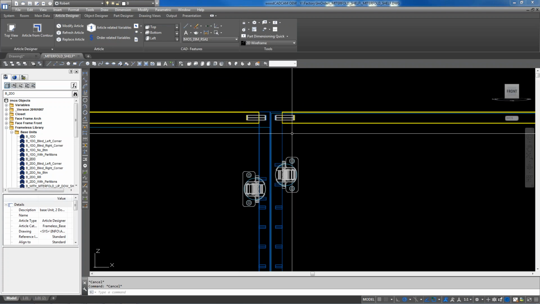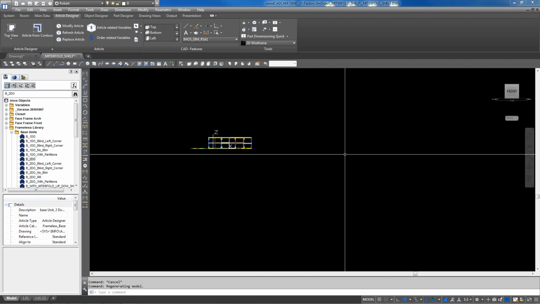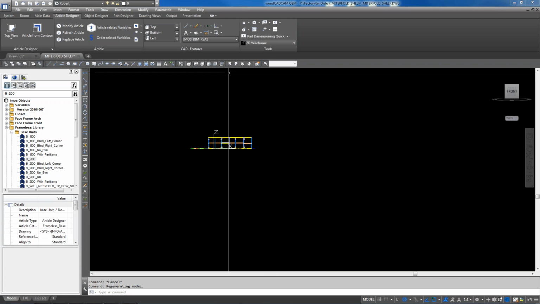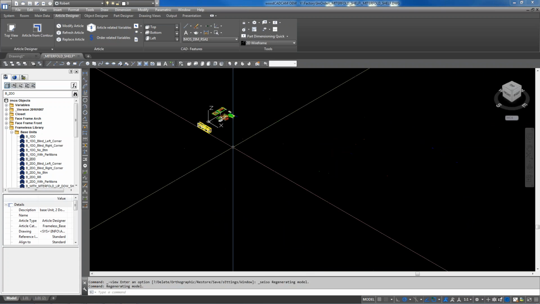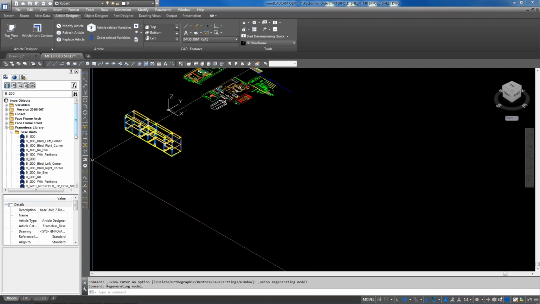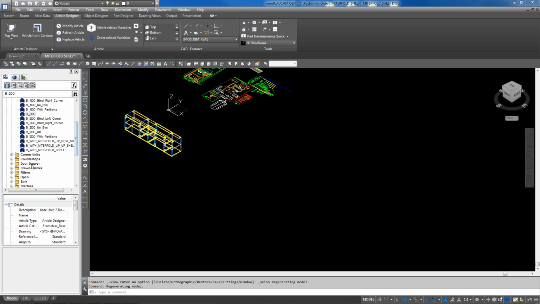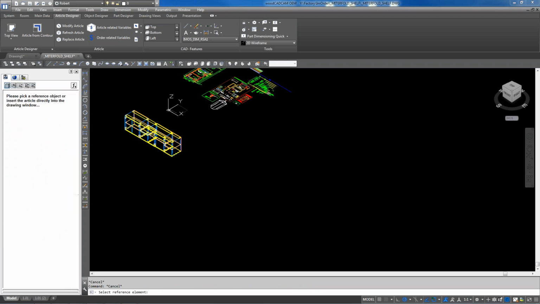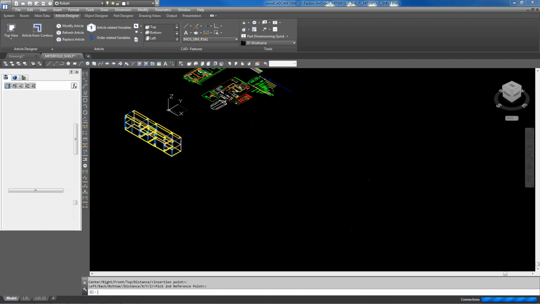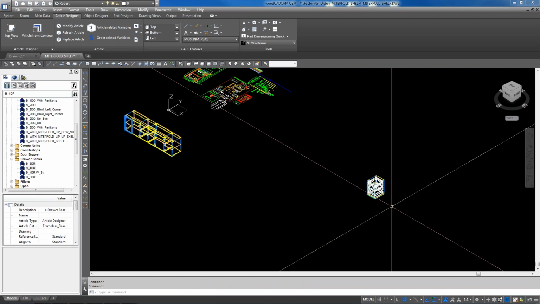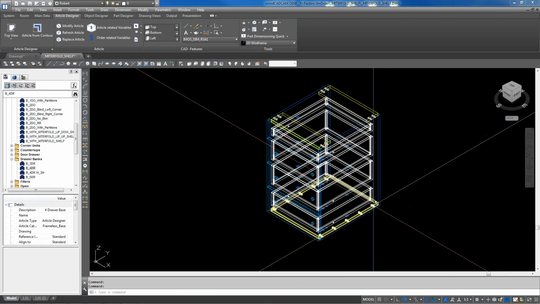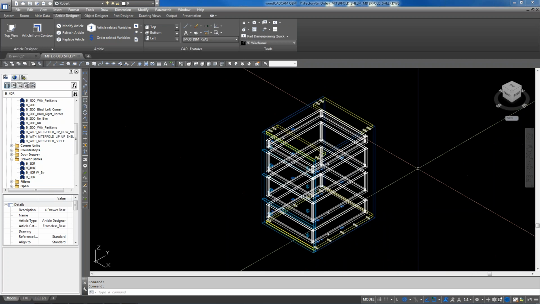All right, so let's put in a drawer stack. When we did this the other day, we'll do it again. Okay, so here's a scenario.